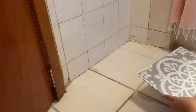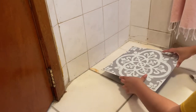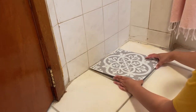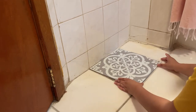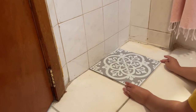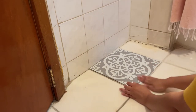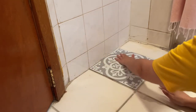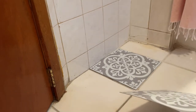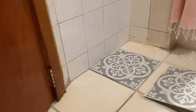Now, I am just going to start over here in the corner, and I am going to place down the full squares first. So I am just placing this one down. This is behind the door when you come into the bathroom. So we'll start off with the full squares first. And you can see here that I started off by placing them on the actual frame of the square and leaving that little gap of the grout.